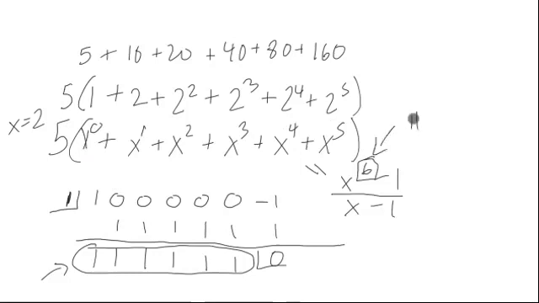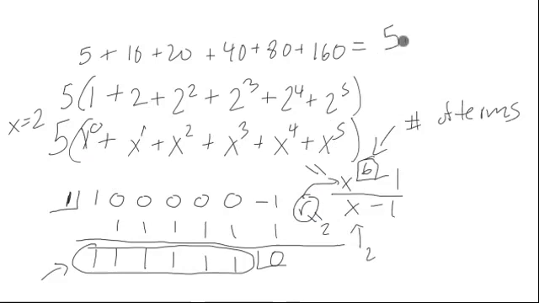So this guy right here is just the number of terms. This x is the common ratio number, r, in our case, it's 2, the number that we're multiplying to go from term to term, and it occurs here and here. So let's see how we can use that to find the sum. We could say this sum is equal to 5 times, and then we replace this polynomial right here by this quotient with a 2 plugged in. 2 to the 6 minus 1, all over 2 minus 1. 2 minus 1 is just 1. And let's see, 2 to the 6 is 64, minus 1, 63. So really, this is just 5 times 63, which should be 315.